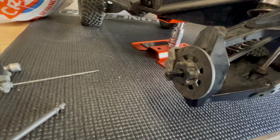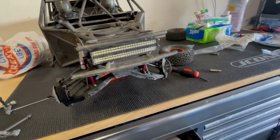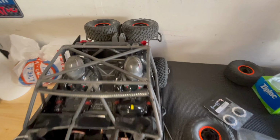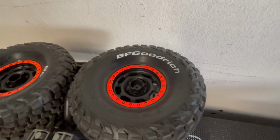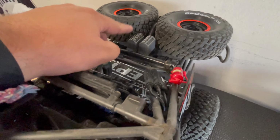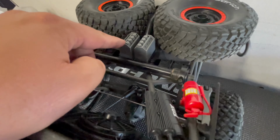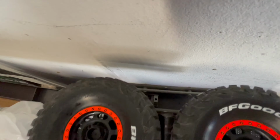I'm gonna install the hexes on the front and wait for the other ones to come, and we'll do the painting stuff that my girlfriend, she helped me out by doing the white BF Goodrich. We are gonna do the oil canisters, white and blue for Valvoline. And we're gonna paint the fire extinguishers, and we're gonna paint the jack and the batteries. We're gonna paint those up. So we'll get that going.